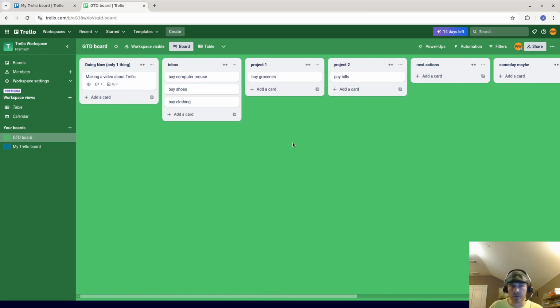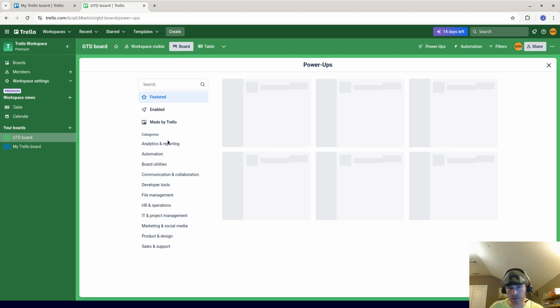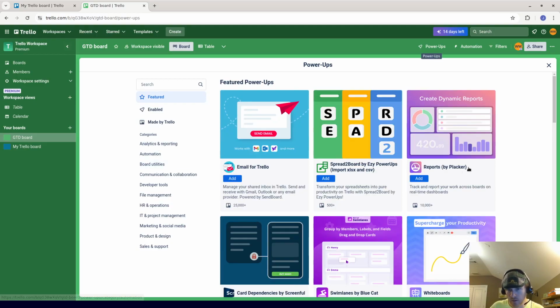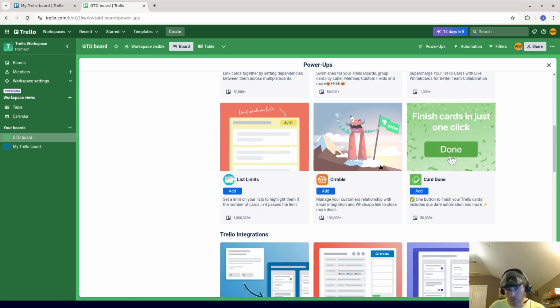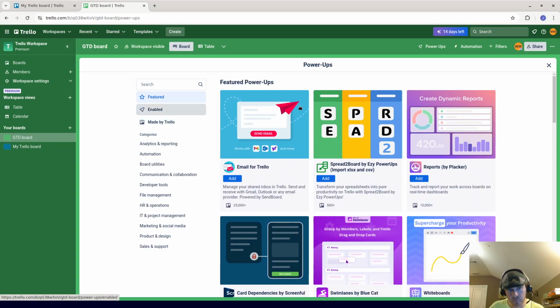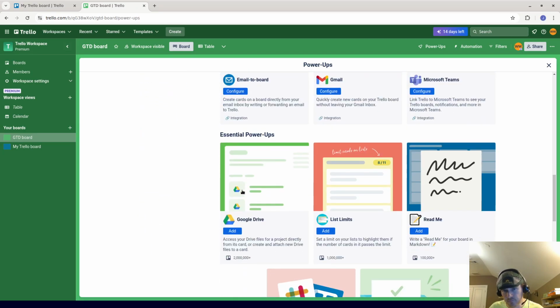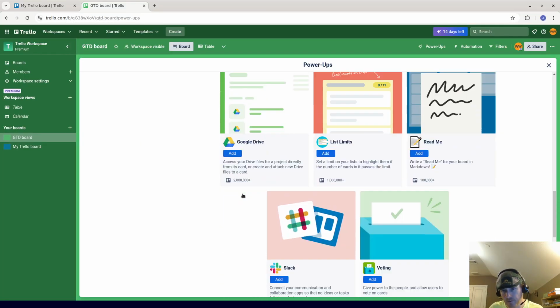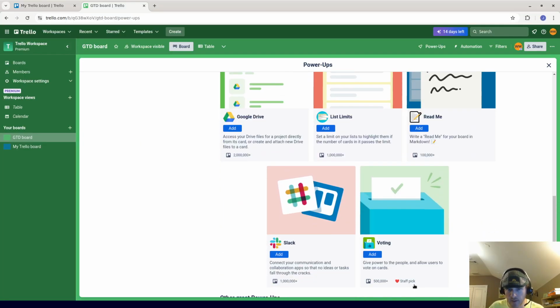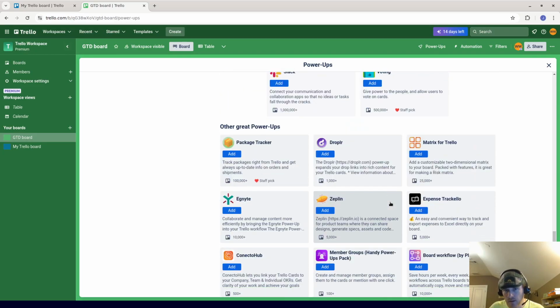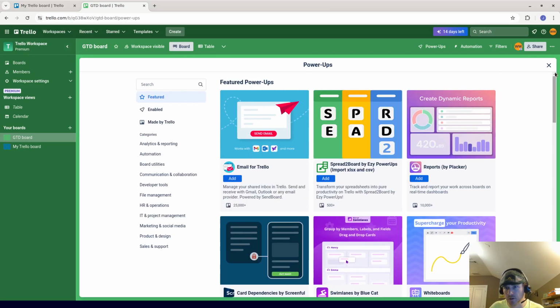So this is a very useful tool, Trello. And again, I'm using this just by myself, but you can use it with other people. And there's other cool things you can do, like power-ups. I think a power-up is like a plugin, and they have a lot of different power-ups. So for example, email for Trello. I think you can automate email sending with Trello. It's something like what you can do with Zapier. You can add Slack. And there's lots of other really cool features.